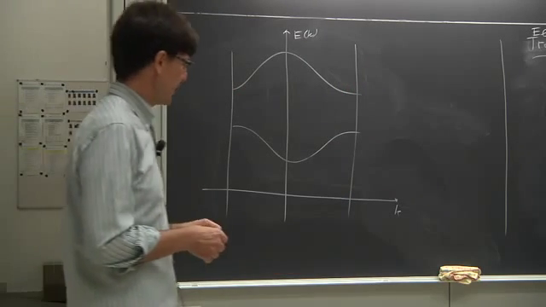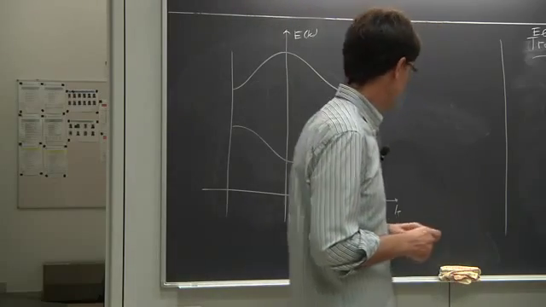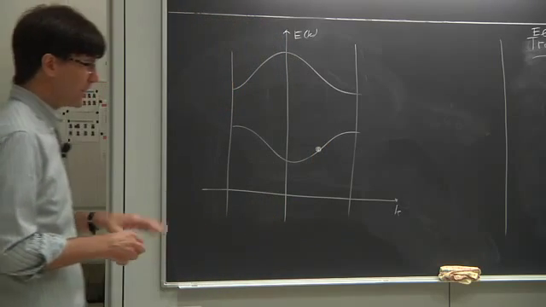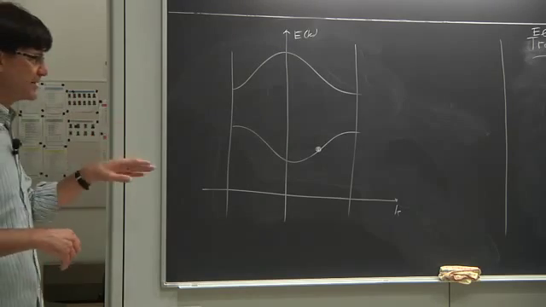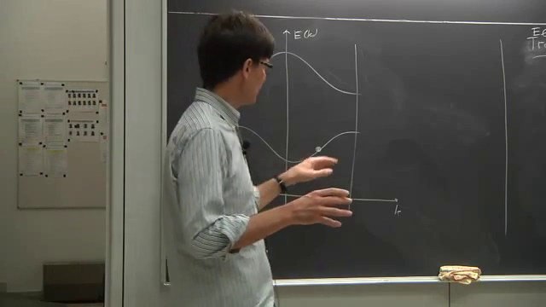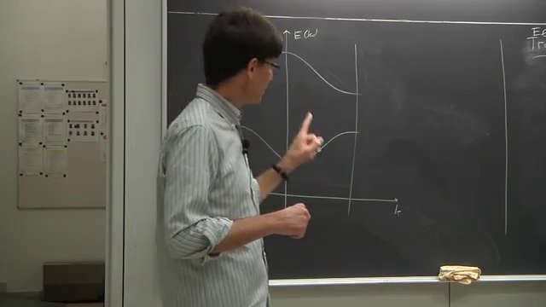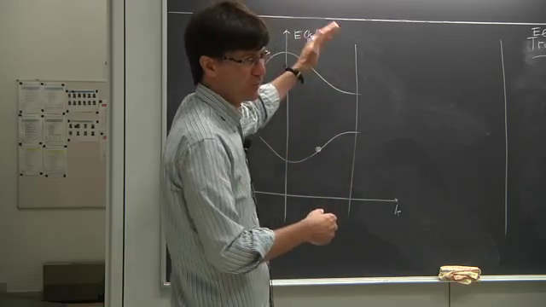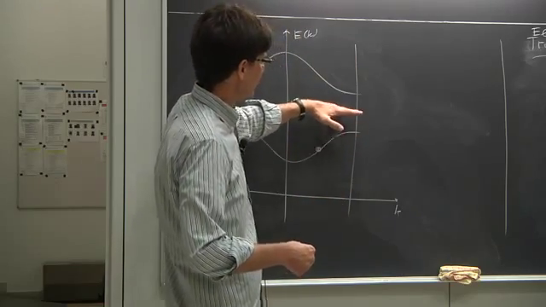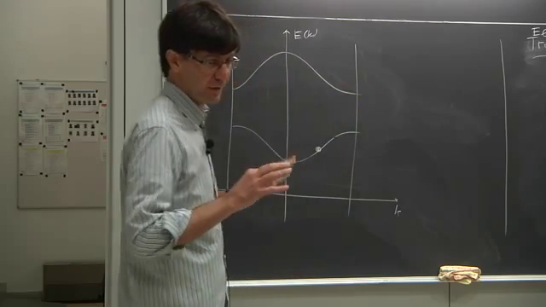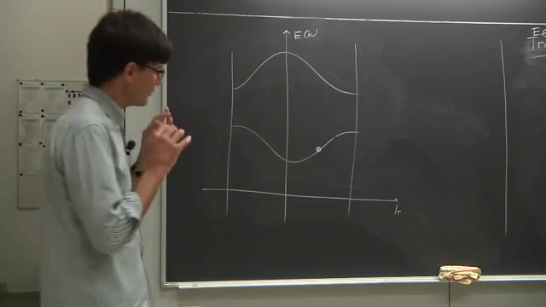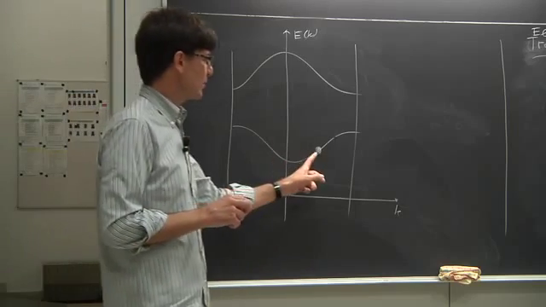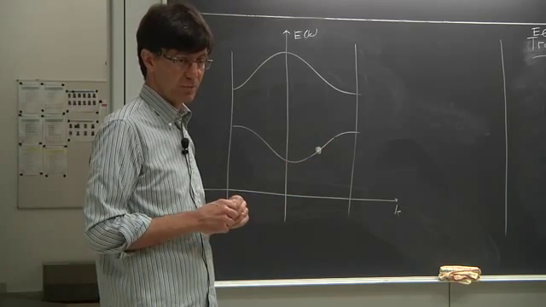So the question we want to ask now is a very simple one. Suppose you are an electron, and you sit somewhere in your band structure. I'm not going to say yet whether this is a metal, an insulator, whatever. I'm not going to be bothered about where the Fermi level is. I'm just going to concentrate on one electron, an electron that must exist, of course, so the Fermi level must be somewhere above here. Whether it's here, and so it's a metal, or whether it's here, and so it's an insulator, it doesn't matter for the time being. I just want to concentrate my attention on one generic electron in my system and see how it responds to the presence of an external perturbation.